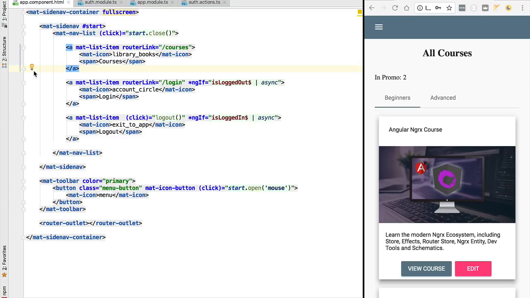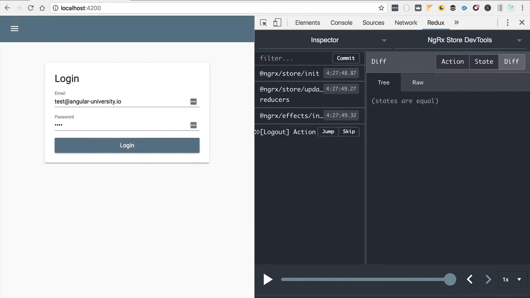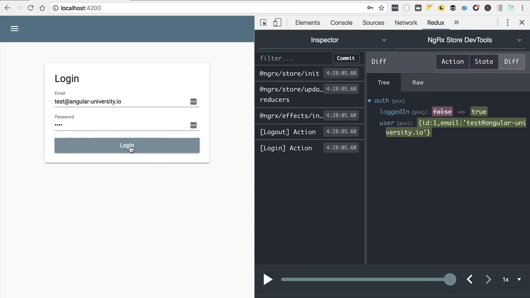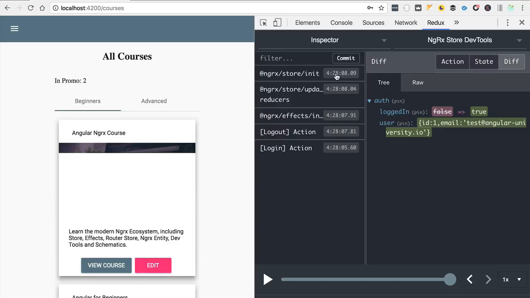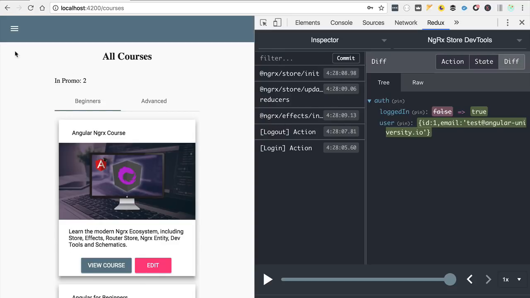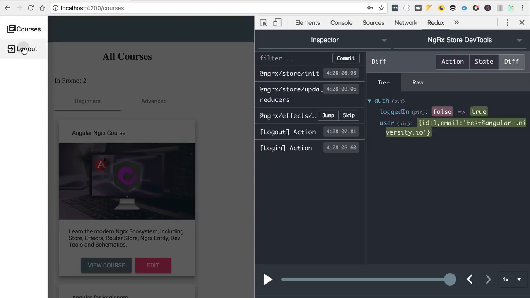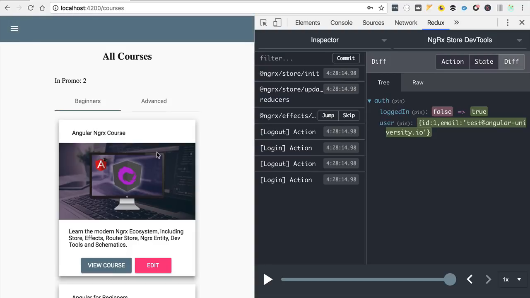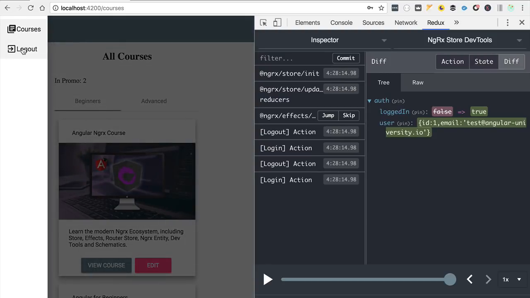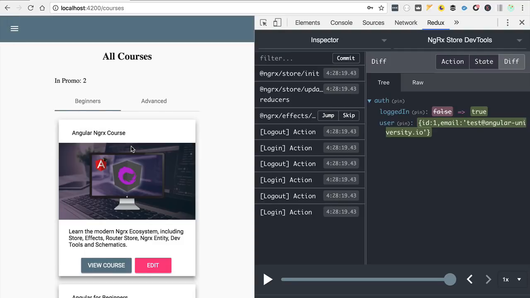In order to understand the Router Store package, let's talk about the problem that it solves first. If we switch here to a larger window, we can see that in our Redux DevTools we have this play button, and this is the time traveling debugger. Let's have a look at how this would normally work. If we log in our user to the application, we have set a new state on the store, and let's do a couple of logouts and logins so that we create multiple transitions in the state of our application.